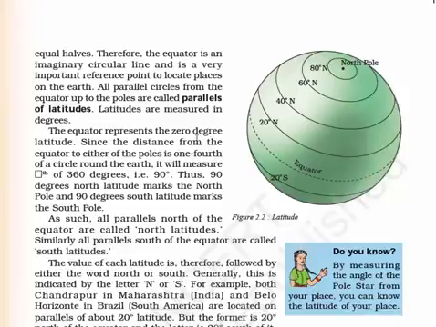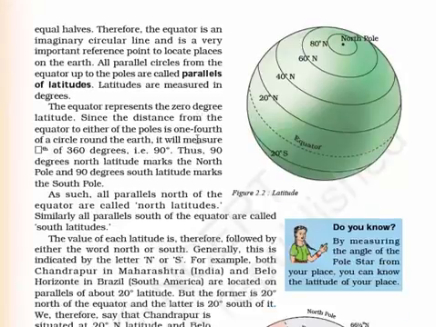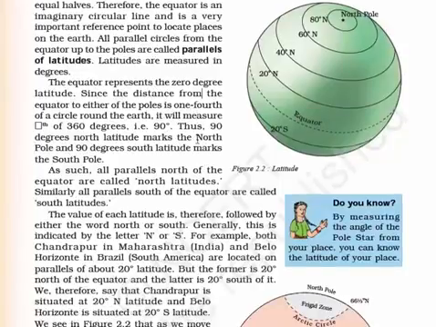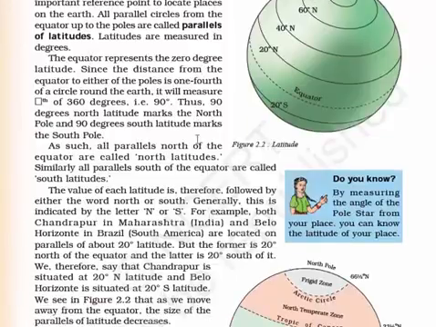The equator represents the 0-degree latitude. So anything above is called north latitude, and anything below is called south latitude. The distance from the equator to the north or south pole is 1/4 of a circle around the Earth. Take a protractor. Consider its zero line as the equator, and the straight line that touches the 90-degree angle are the poles. There are some important parallel latitudes you have to remember.